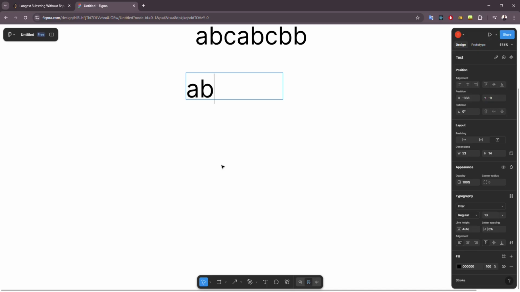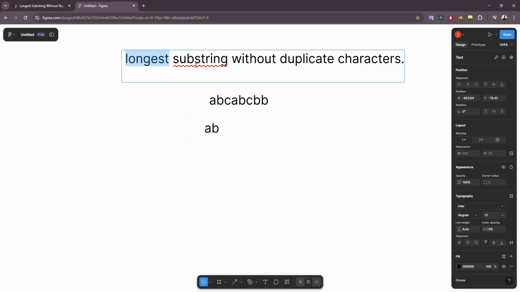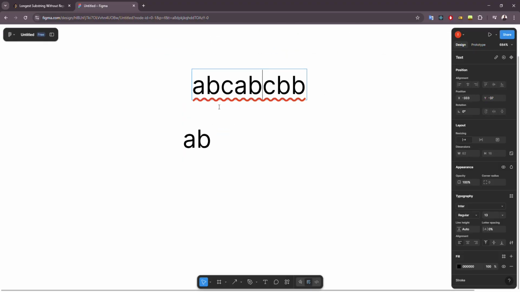So we must find the longest substring without duplicate characters. For example, ABC is a substring that doesn't have any repeated characters because A is only one time, B also, and C is also one time.